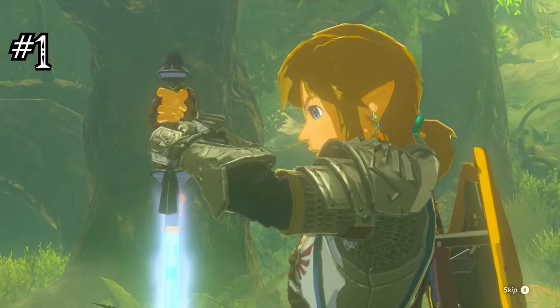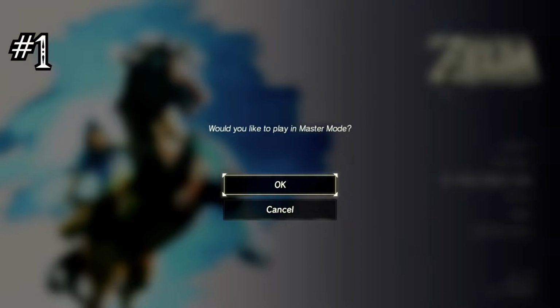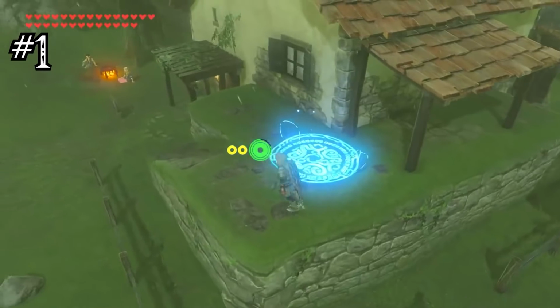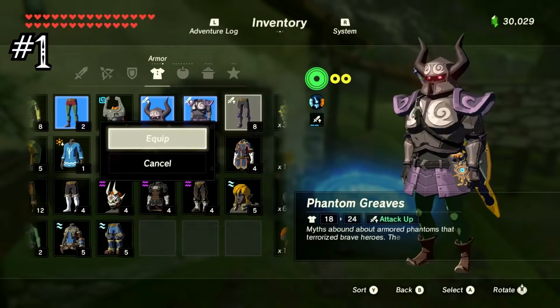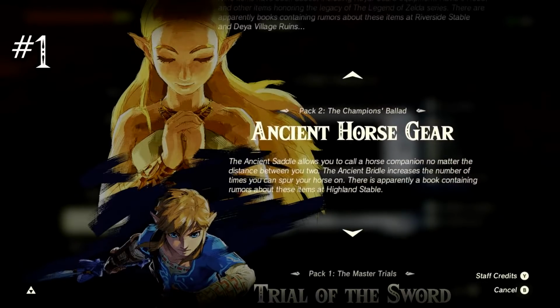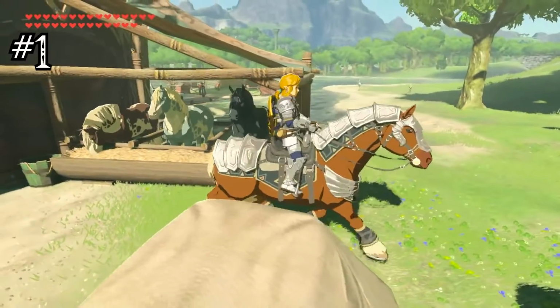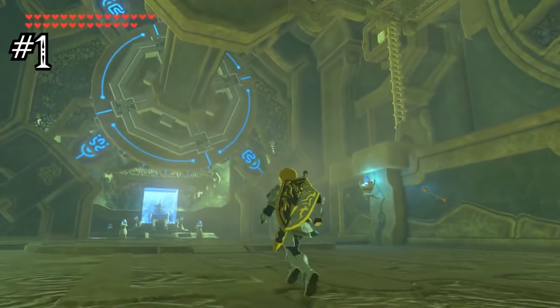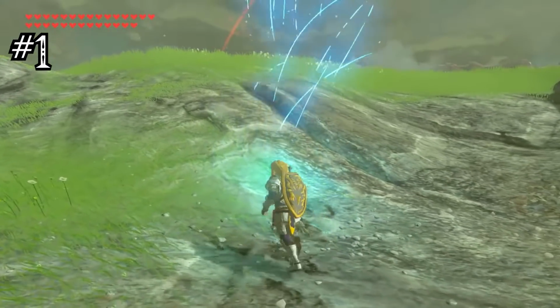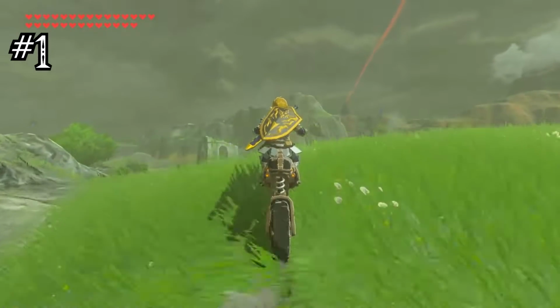The first expansion is titled the Master Trials, which adds the Trial of the Sword, Master Quest, the Hero's Path mode, the Travel Medallion, and tons of new armor, including a Xenoblade Chronicles 2 crossover. The second expansion pack, the Champion's Ballad, features the addition of the Champion's Ballad quest, new armor for you and your horse, an all-new dungeon and boss fight, and the Master Cycle Zero, which acts as Link's new motorcycle. Both of these expansions can be purchased for only $19.99.